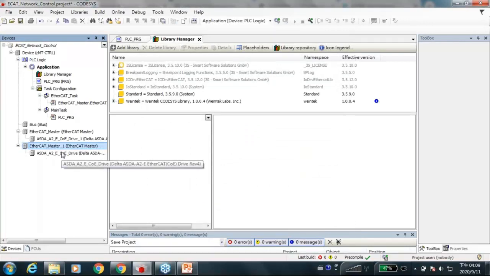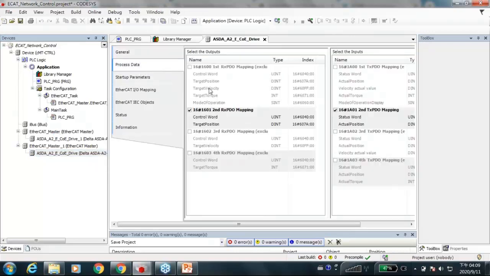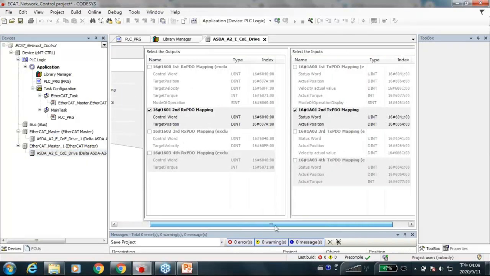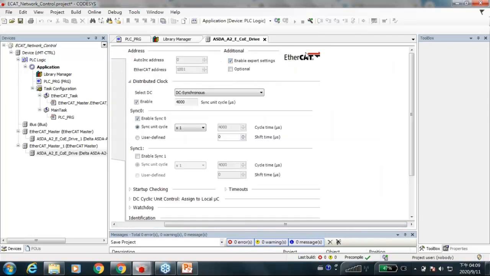After adding the device, we have to set process data on the A2 servo drive. On the A2 servo drive, you can see the process data, and in General, you click Enable Expert Settings.